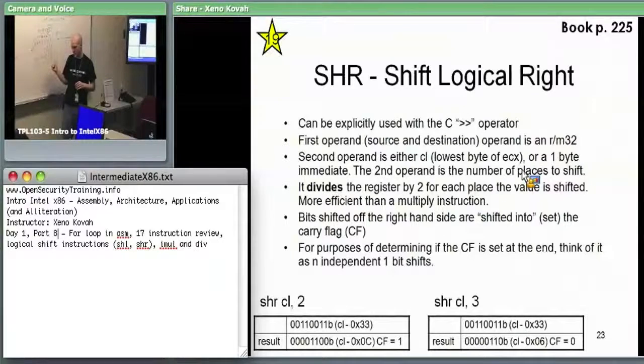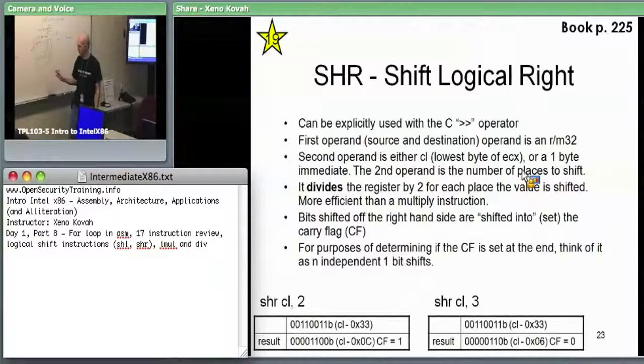Let's see, right shift. I believe left shift is always the same, and you always get zeros in the least significant bits. So it's not going to take the carry flag and put a 1 sometimes on the bottom. I think the rotate instruction, which we don't go over here, does that actually. But with logical left shift, you always get zeros coming in from the bottom. So however many bits I shift this over, those bits that were undefined before get filled in with zeros. And similarly here, when I shift this over, I always get zeros coming in from this side.